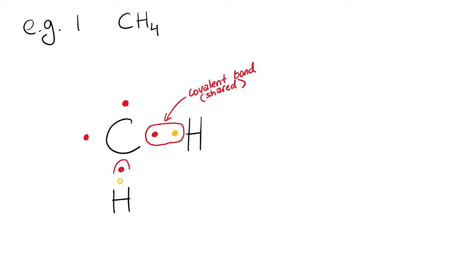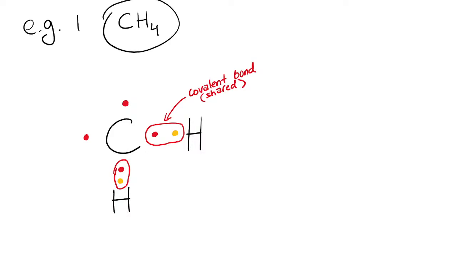And these can share this pair. And now, this hydrogen, from its perspective, has 1, 2 electrons, which makes it a full shell. The carbon isn't full yet because it has 1, 2, 3, 4, 5, 6, and it needs to get to 8. But that's okay because we have 2 hydrogens left.